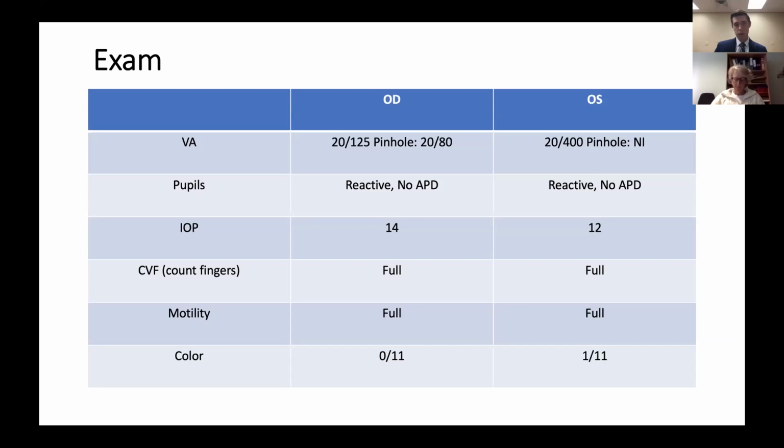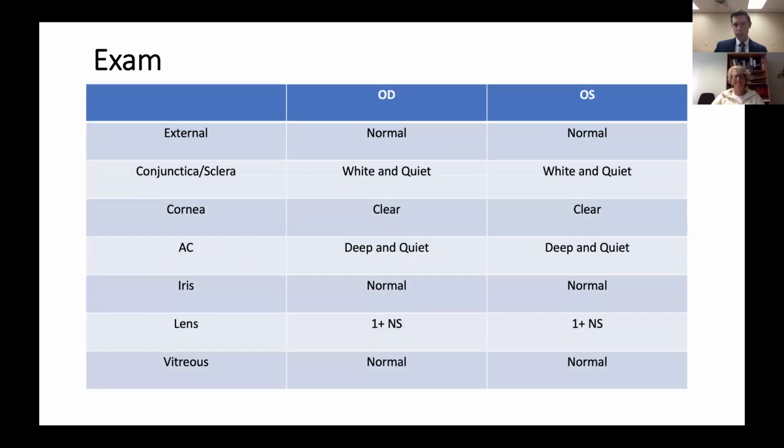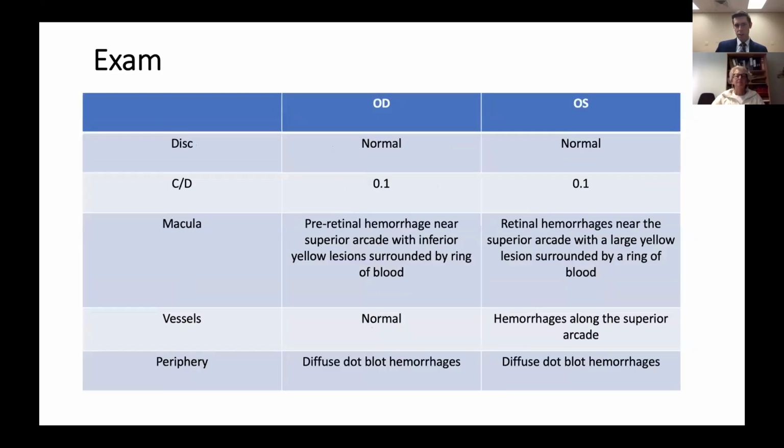She's a female, too. A little bit of a cataract, which is not totally atypical here. And overall, fairly clear view to the back through the vitreous. So then we talk about the posterior segment exam. We see some hemorrhages, kind of more in a pre-retinal distribution, and then this kind of dehemoglobinized area and this ring of blood. I'll show you some pictures in just a second. And then the left eye demonstrating a little bit more significant hemorrhages with this large hemorrhage along the superior arcade and diffuse dot blots seen as well.